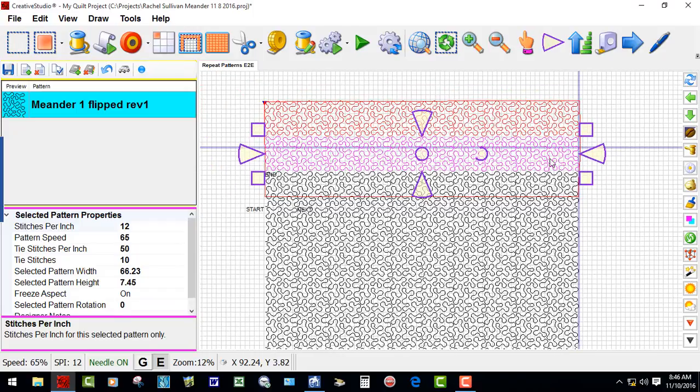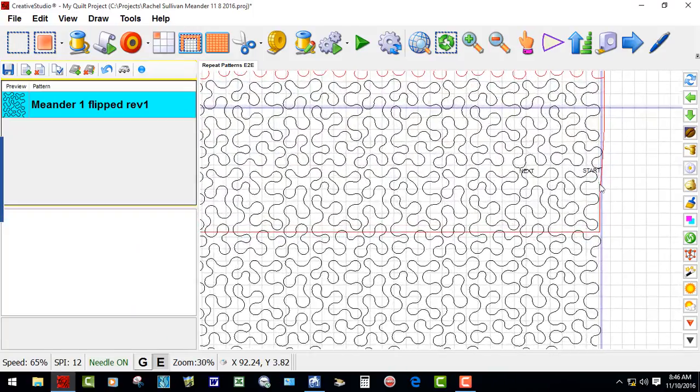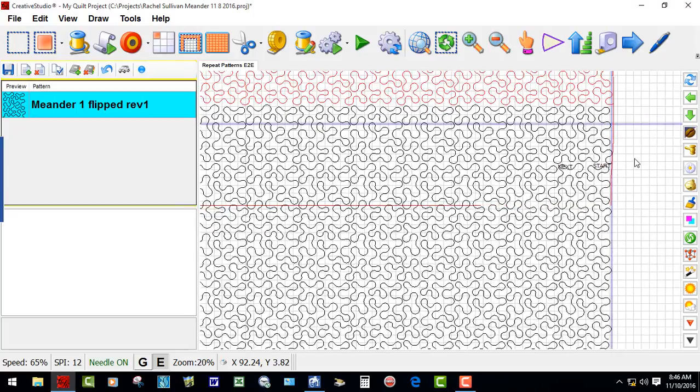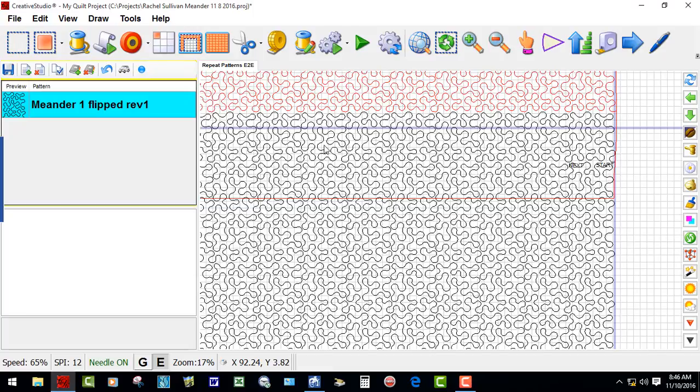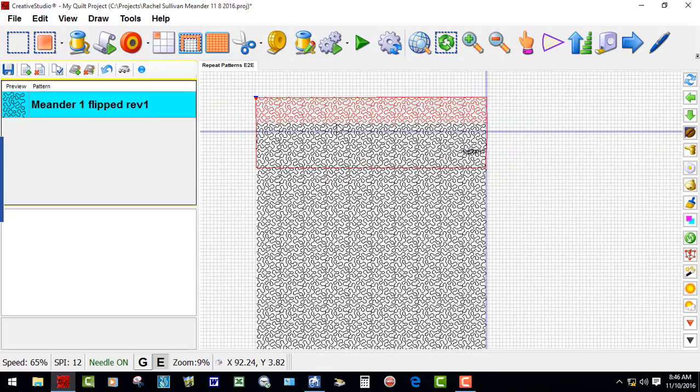So this tells me that it has completed this operation, and I'll just click off to the side here. You can see now it's going to start here and stitch right to left, back all the way to the left end of this.